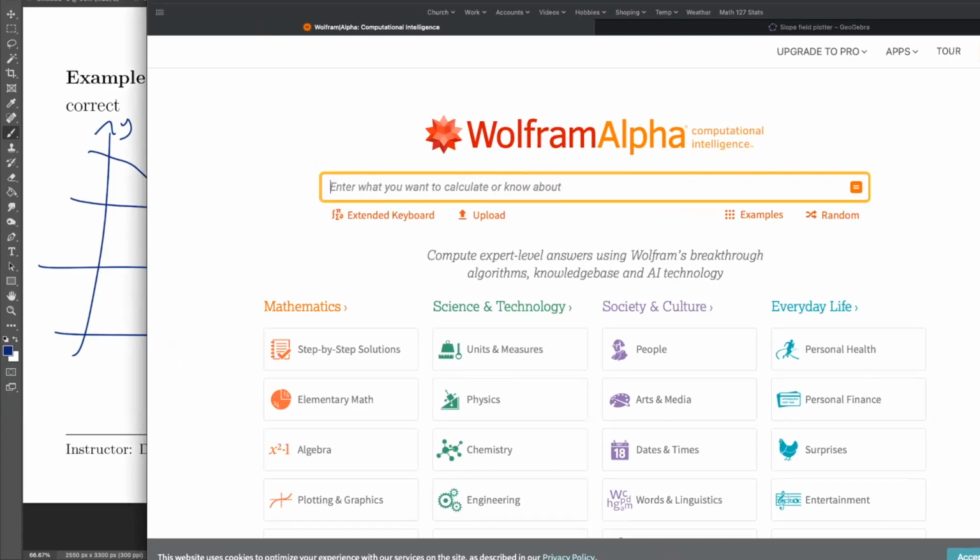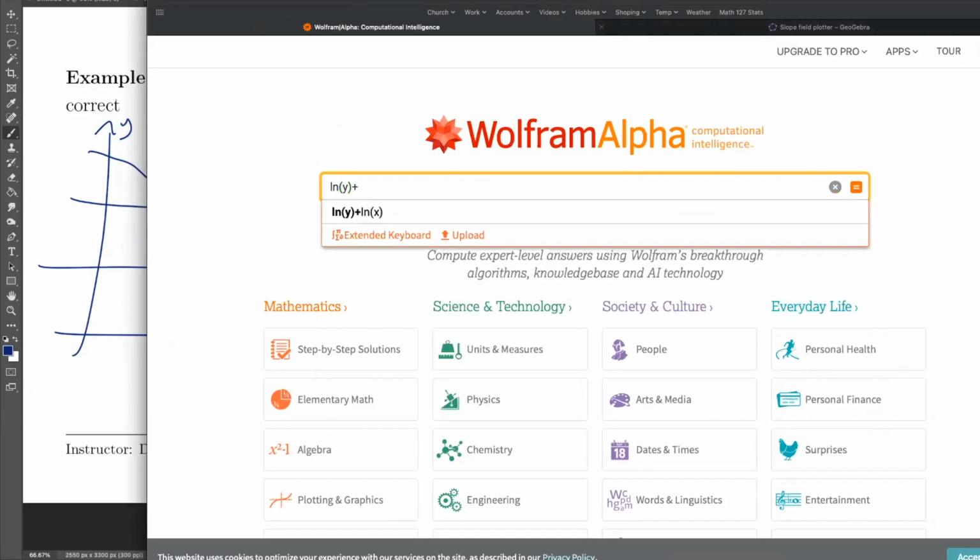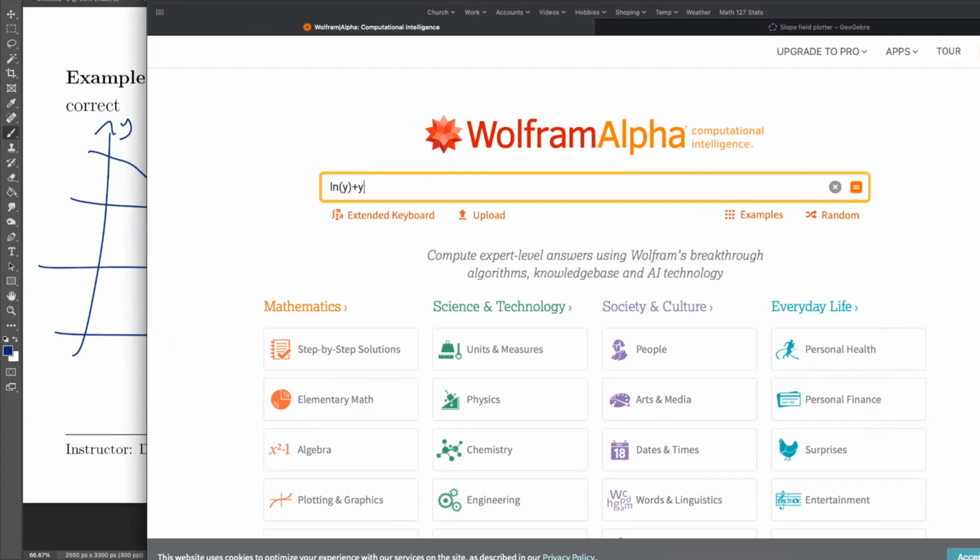Let's pretend you get something that looks like ln of y. And this is real important. It might seem like I'm just being crazy for 5 seconds, but let me write: y to the 5th plus y equals e to the t minus 3. Let's pretend you have something like this. And for those who've gotten this far, this will look really familiar. Yes, I've changed some things, but not that much, right?